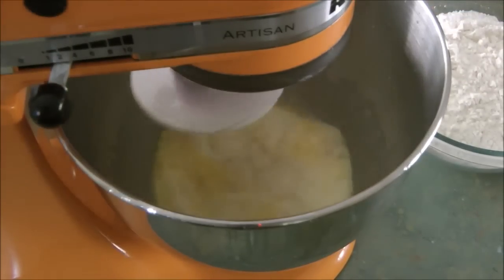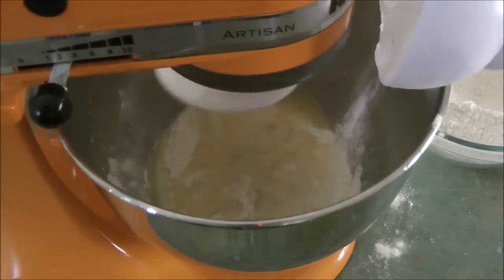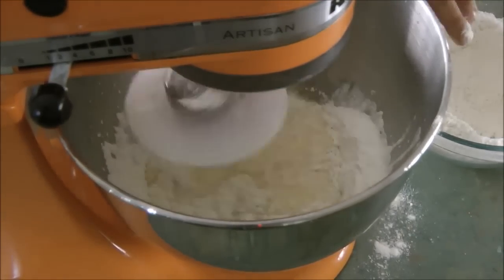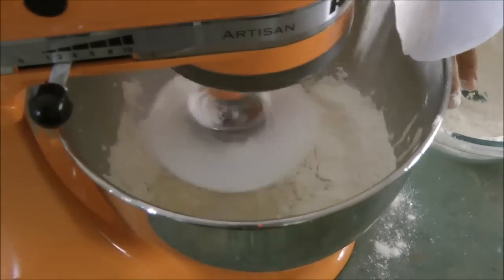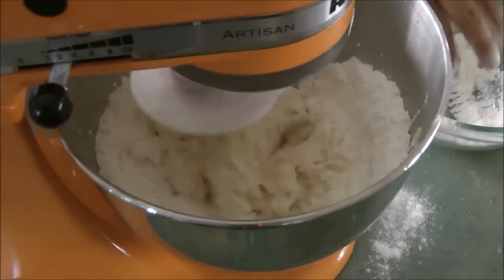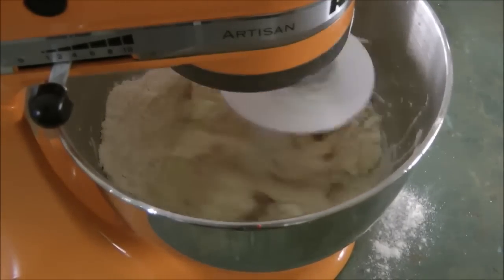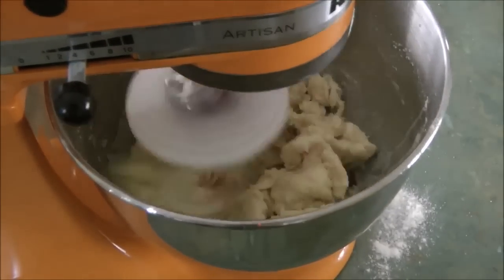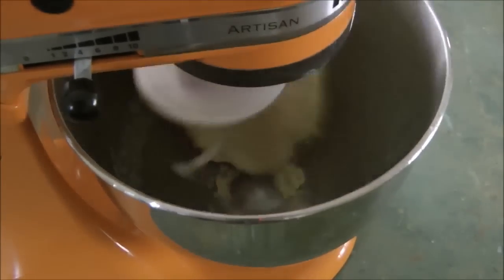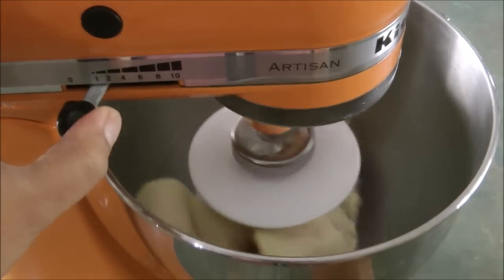Now it's time to slowly add the bread flour. Knead the dough for about 7 to 10 minutes. After about 9 minutes, the dough is now ready.